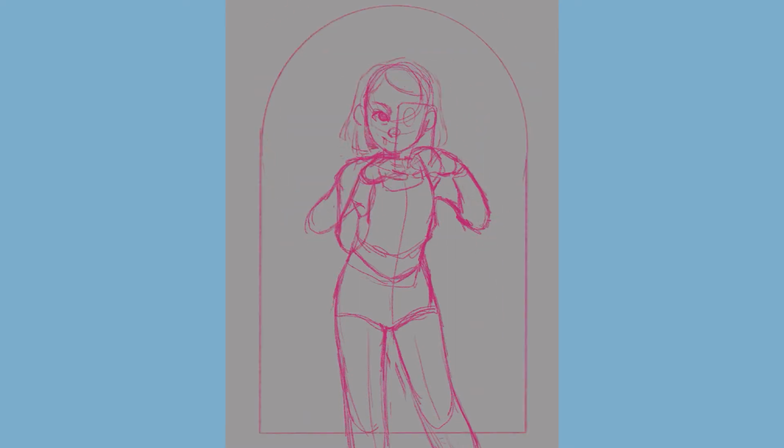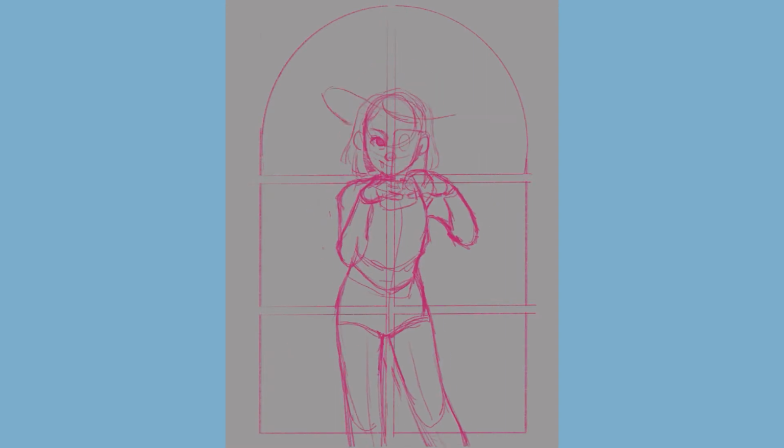While drawing, I make sure that I like the comp of the illustration, with the size of the figure in relationship with the window at her back, and later on with the stars as well.